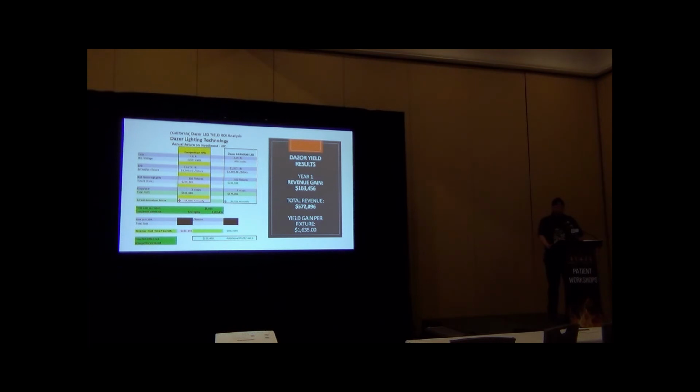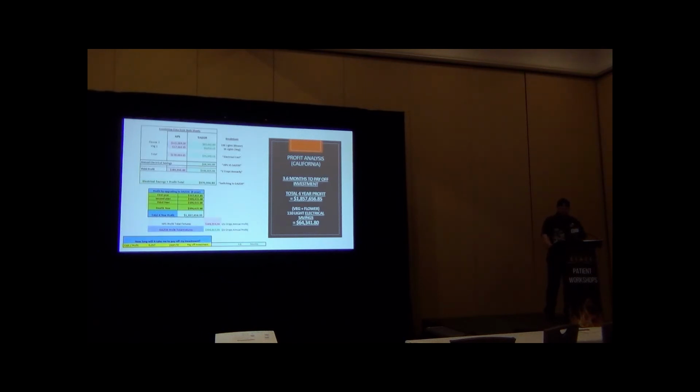And so when you have $1,635 extra off of 2 cycles in a year, and this is conservative numbers. Some growers can push 3 or 4 cycles of flowering in a year. So this is just to say, if you make sure that you have 2 perfect runs, here's what your difference is going to be. So these lights in California are taking 3.6 months to pay off their investment. So it's a pretty quick return to invest in something that's guaranteed for 5 years with a warranty on it.